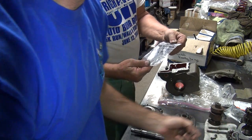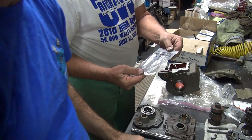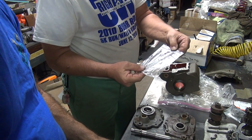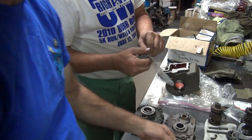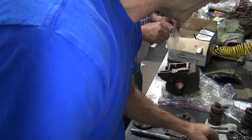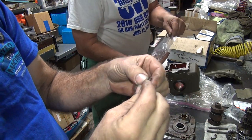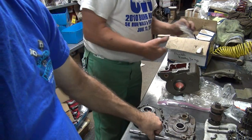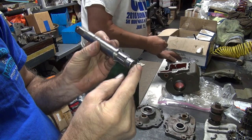Okay. You want this out? Here's your washers here. You want this out? What's in there? Yeah, I need that. Sure. Ooh, I found the spring. That's important. That goes in the counter shaft. It goes right there. Very important.